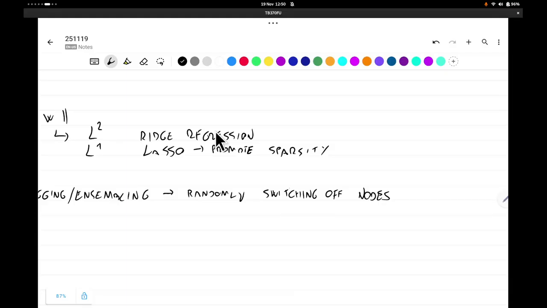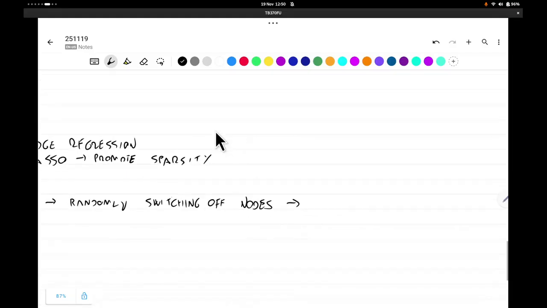So one can show that if you do this over and over through epochs, you are approximating the training of 2 to the power n, where n is the number of nodes, networks. So basically you are looking at the average result of all possible sub-networks that you obtain by having each subset of nodes switched off. And that's the power set, which is 2 to the power n.